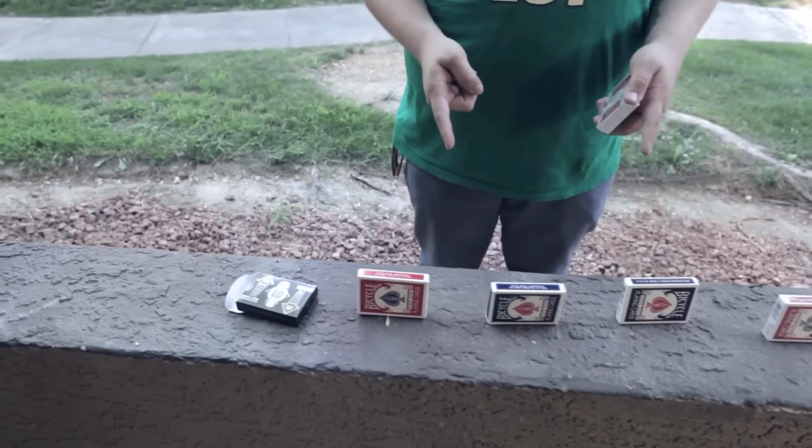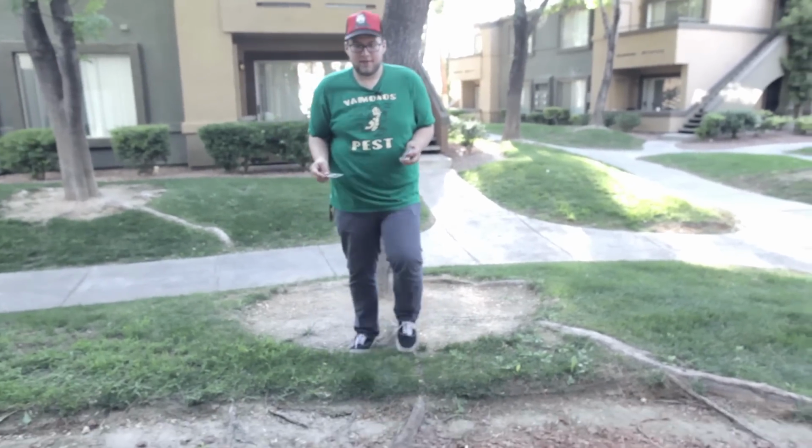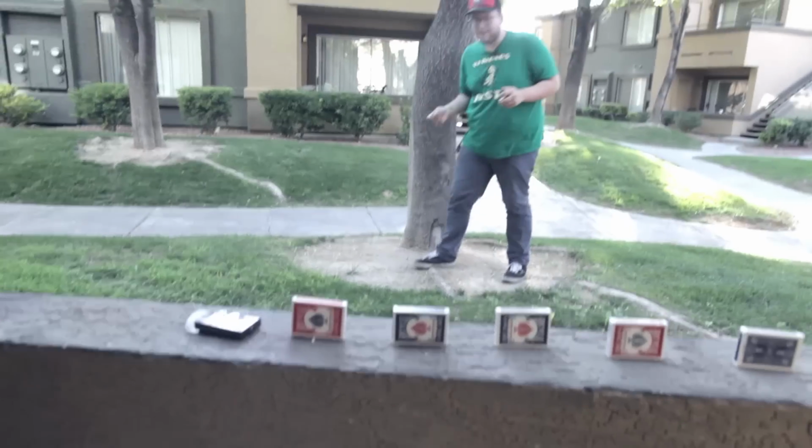So with that being said, I'm going to attempt to make a fool out of myself and throw cards and try to knock over these card boxes here and also hit Bizarro with the cards as I'm throwing them. So I'm sorry if I hit you, Bizarro. And hopefully you can pick up the sound. We might have to get another mic. Okay, here we go, ready?